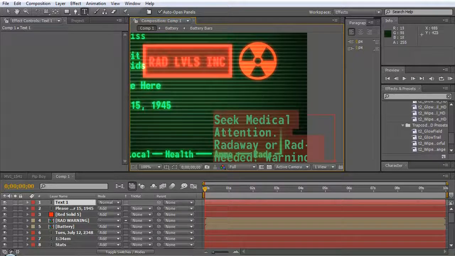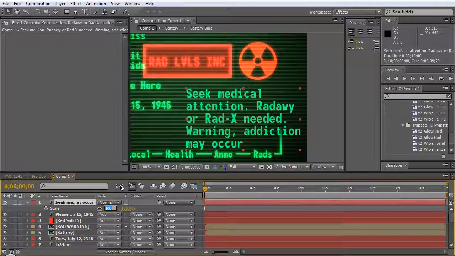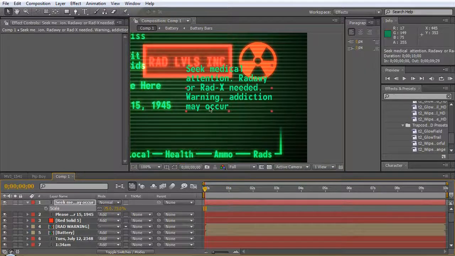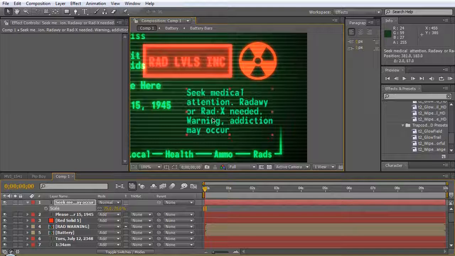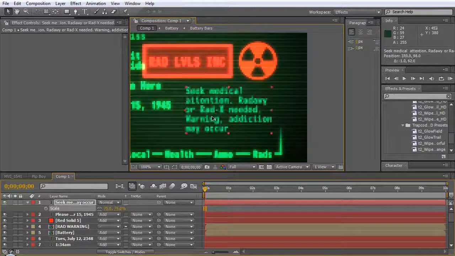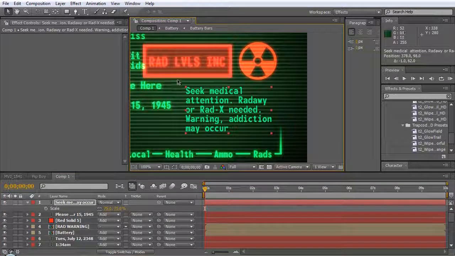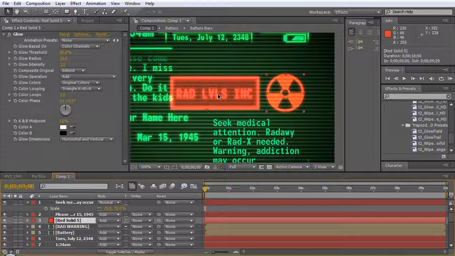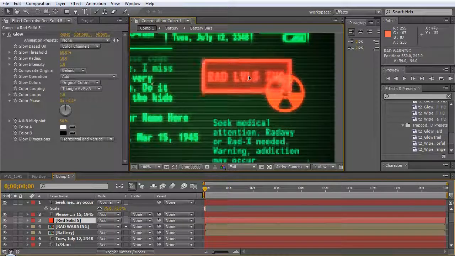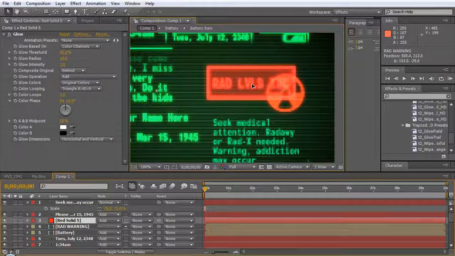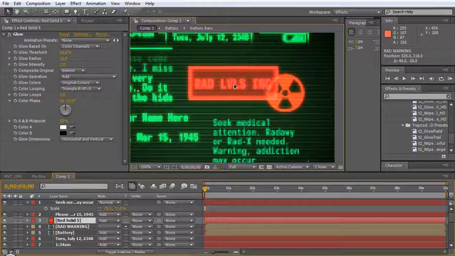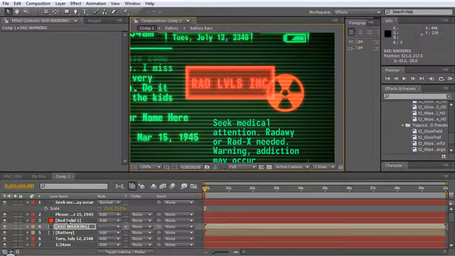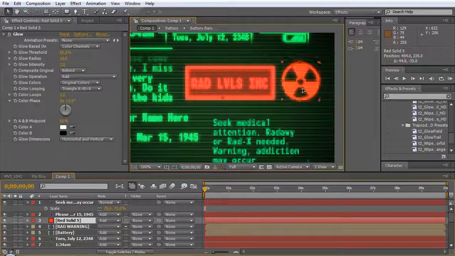And let's scale this down to about 75. Put it right about there. You can add another little divider here if you wanted to, but that's up to you. Whatever you guys want. Now let's bring this here. Bring that there. Bring that there.